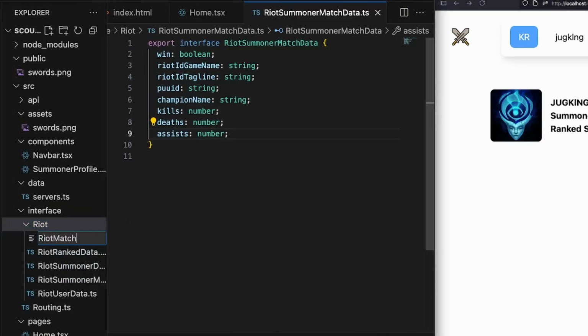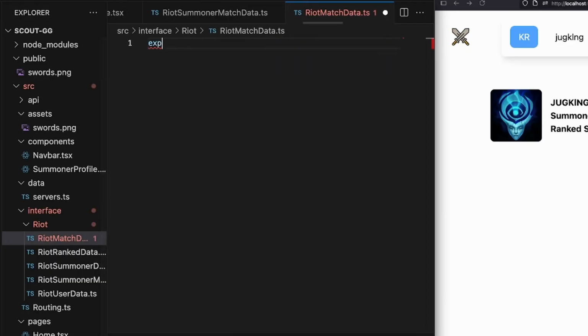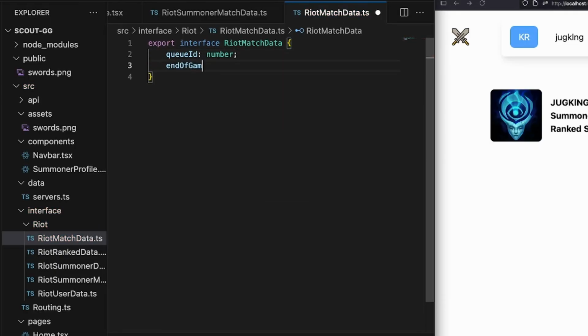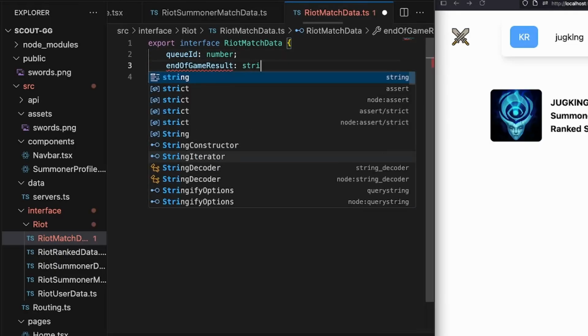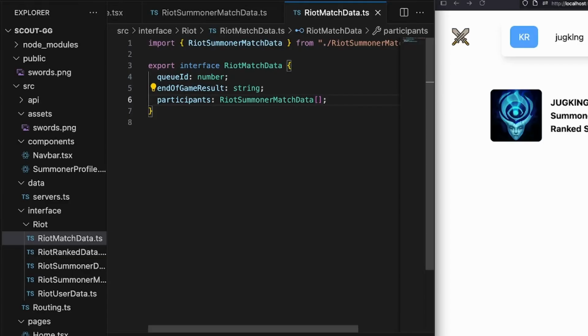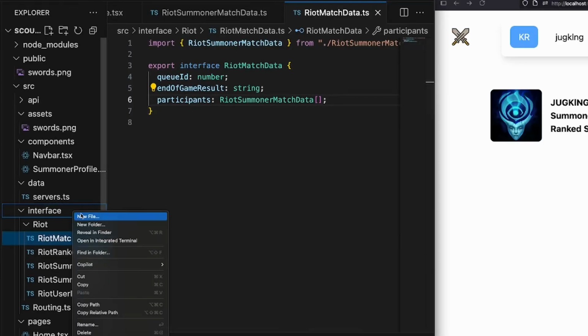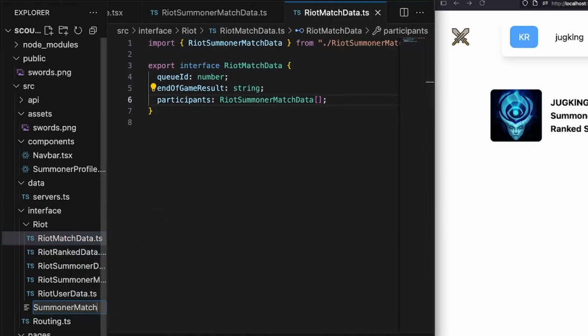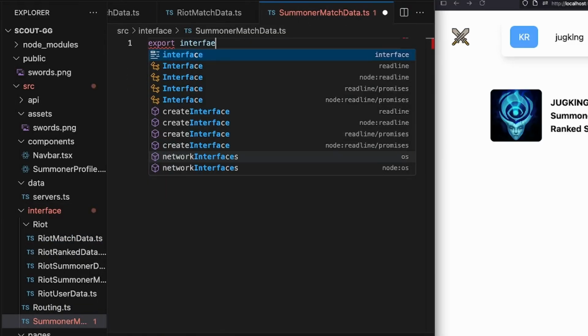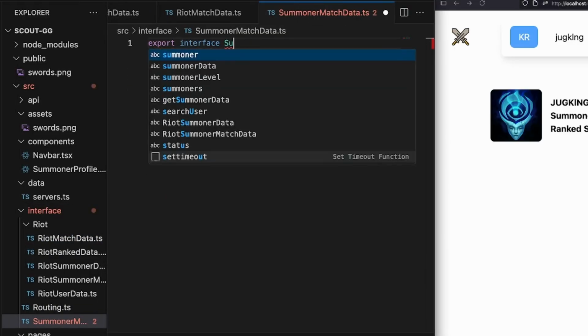Then Riot Match Data with properties QID, end of game results, and participants. We'll be modifying the raw data Riot sends us, so we'll also need summoner match data with properties game name, tagline, champion, kills, deaths, assists, and KDA.